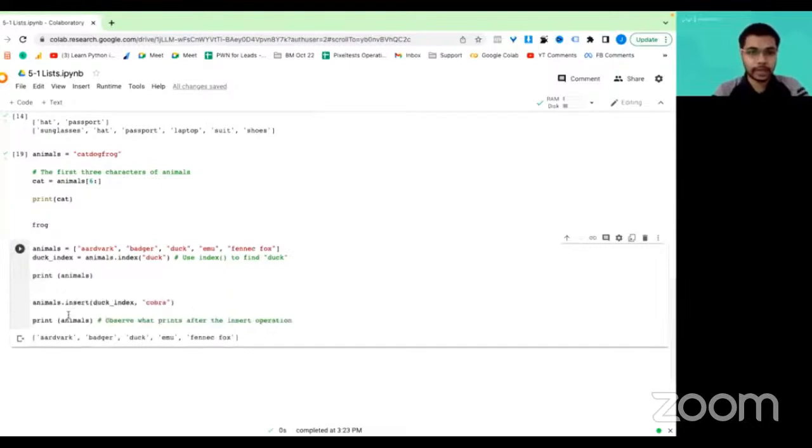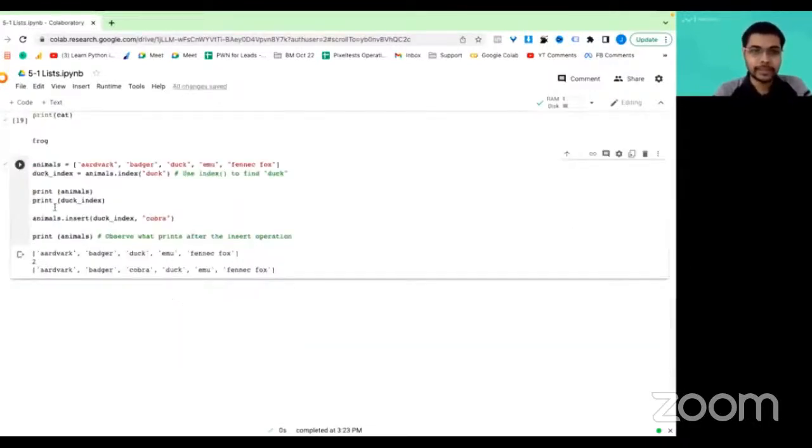Now we are going to print what is there in the duck index, which will be 2, and then we are going to run this insert function with 2 comma cobra, right? So now let us run after this.